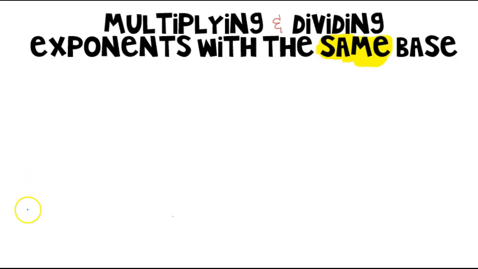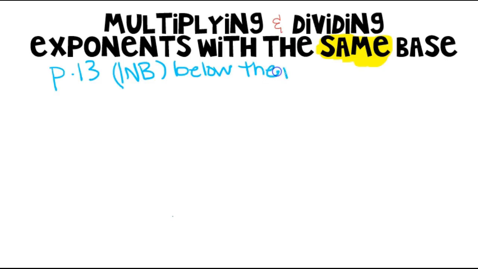So what I would like everyone to do is to open up their interactive notebook to page 13. And we're in your interactive notebook. I'll write INB here. We are going to take notes below the proof book that we already made. If you need to pause the video to get yourself situated, you can do that now.